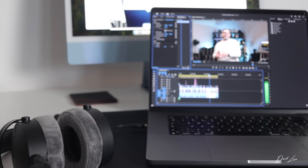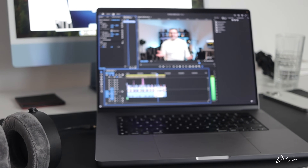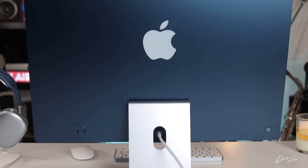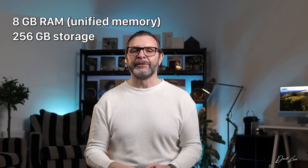I wanted to get my hands on this M3 chip. I went for the base level M3 because I wanted to compare it against my M1 Max MacBook Pro — what I've been working on solidly for this channel for the last year and a half. It's a well-specced machine: 32 gigs of RAM, four terabytes of storage, and it cost me over £4,000. So I decided to go completely the other way and bought the cheapest I could get. It cost me £1,400 here in the UK — 8 gigs of RAM and 256 gigs of storage.